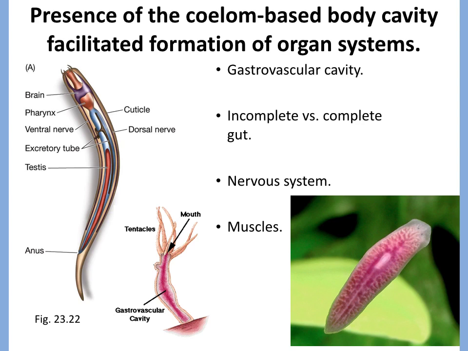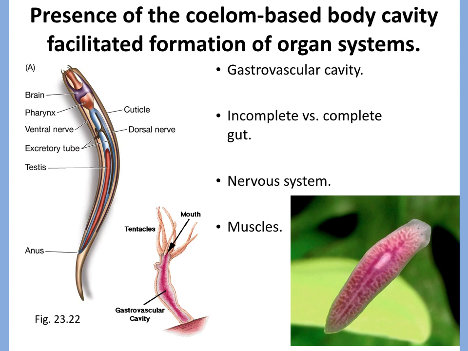In organisms that don't have a coelom, it's not that they don't have anywhere that's specialized to do some of the functions like digestion, but they do not have the extreme organ systems. So in animals that don't have the coelom, we often find a structure called the gastrovascular cavity, and that's shown in the cnidarian. At the bottom, it's a hydra, and it's shown in the middle picture when it has tentacles.